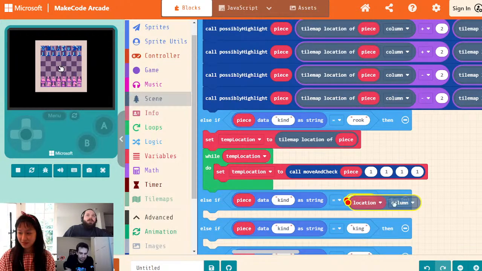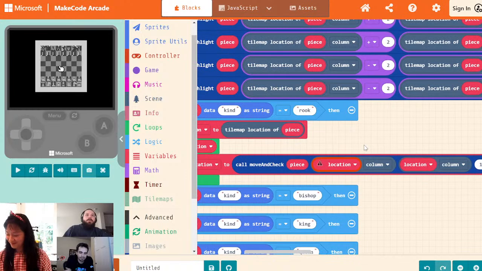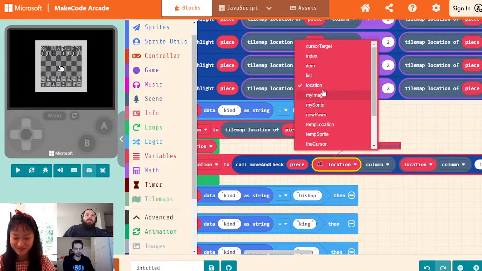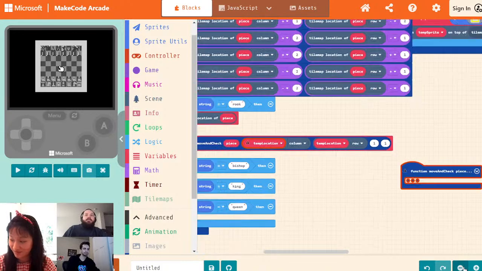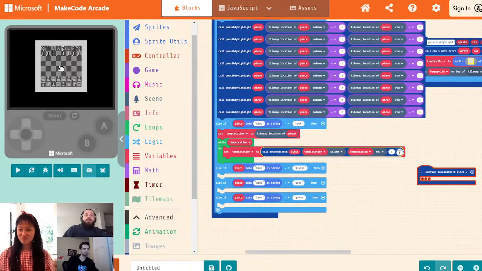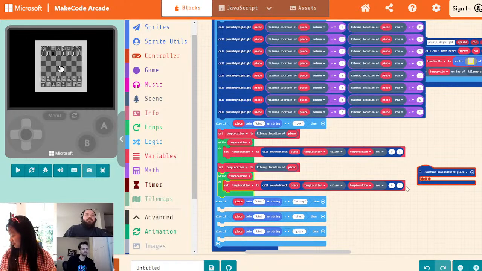Let's see, column, row. We make this temp location, row. And then first, we're going to move to the right, so we'll just do 0. Then we're going to do this again, and we will do -1.